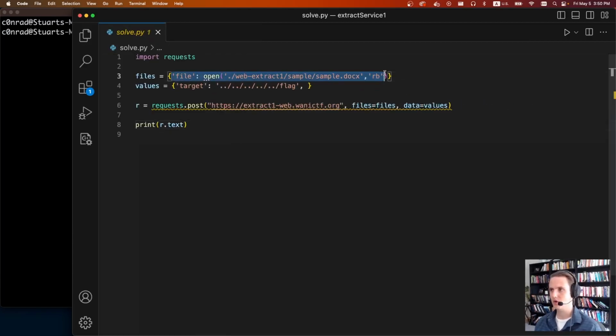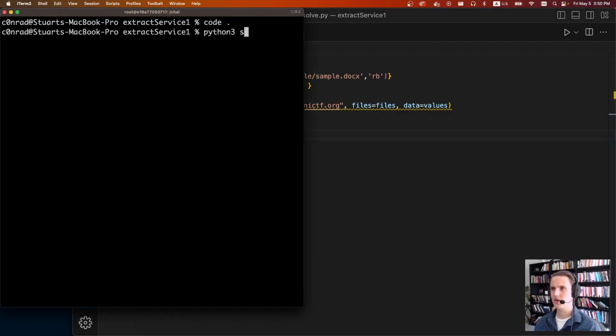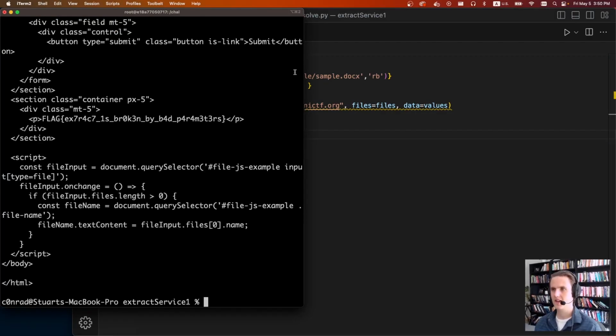So we're going to upload a file. It can be anything. We don't actually use it. We just need to make sure that the unzipping process goes correctly. So I just gave it one of the sample files that was already in the challenge. And then when we say what file we want, instead of specifying some file within the zip doc format, we just specify that we want the flag. And so let's run that, python3 solve.py. And here's the flag. Extract is broken by bad parameters.